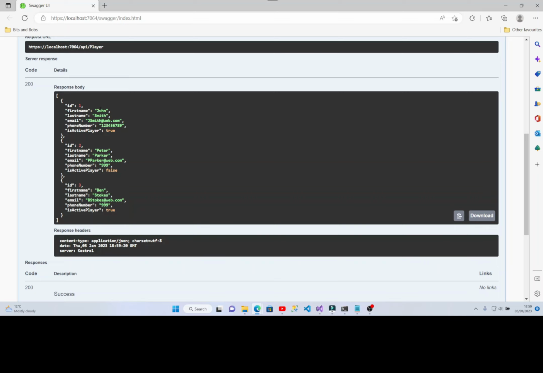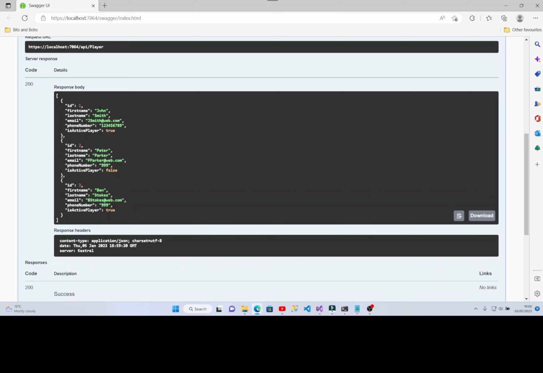Now this is basically returning back our model, and our model is a representation of the data that we hold in our database. So this is where data transfer objects come in. Data transfer objects are often used between the different tiers of your application, and they sort of sit on the boundaries really. So one part of your system, or one tier, doesn't necessarily need to know about another part of your system.